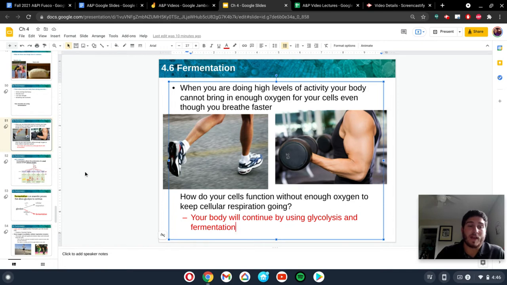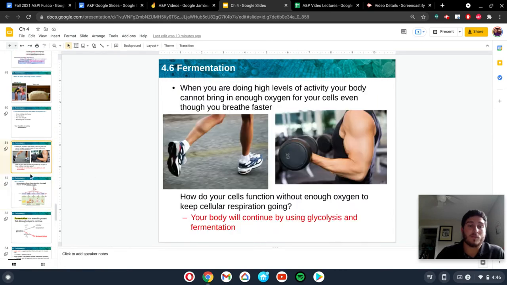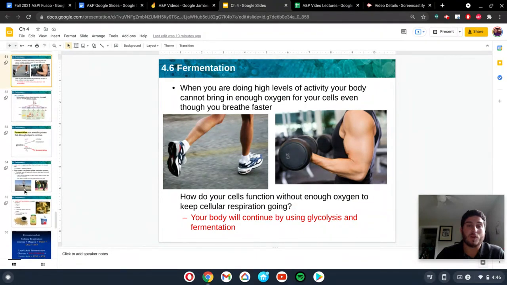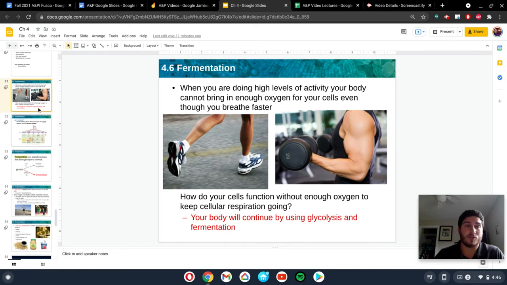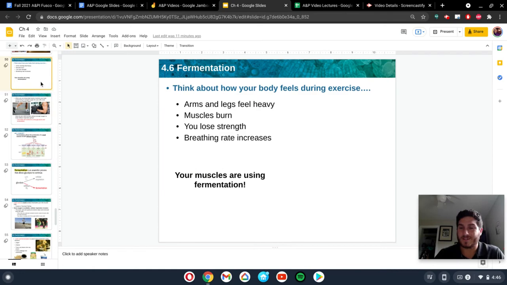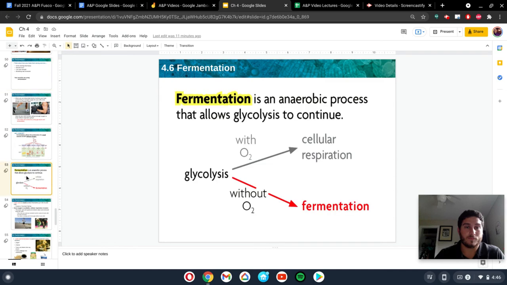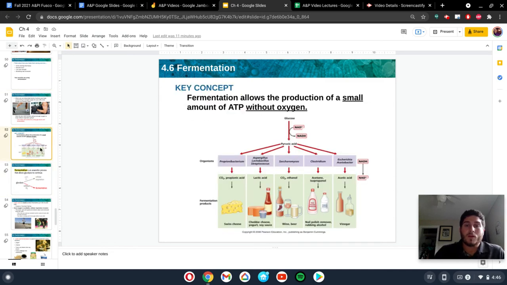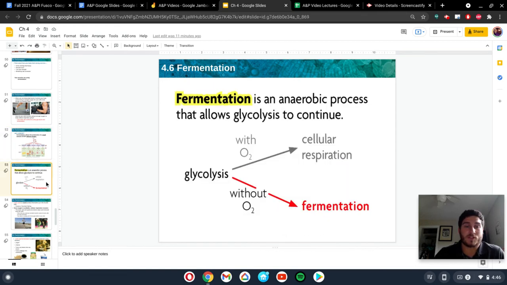One of the byproducts that comes from fermentation is known as lactic acid. So we call this lactic acid fermentation. When we do lactic acid fermentation, it's humans. This is something we're going to see when we are experiencing it. How do you know you're experiencing it? As mentioned earlier, here are the typical symptoms. You start to feel a little heavy, you're losing some strength, your muscles start to burn. We can see fermentation outside of the body as well, which we'll talk about in just a second.